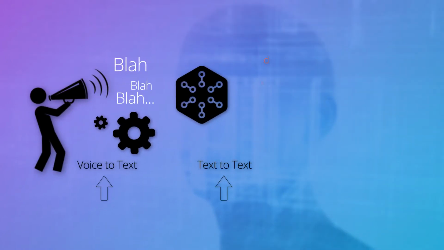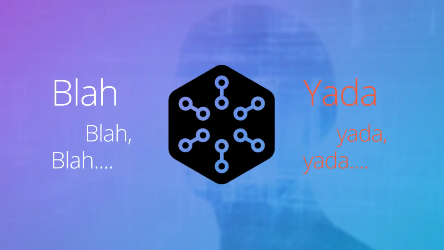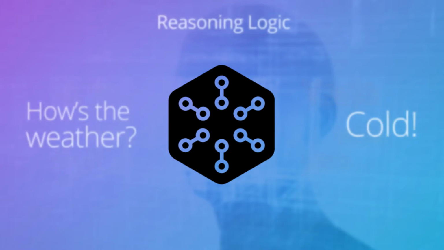Once we have our speech in the form of text, it's time to do the thinking part of our voice application, the reasoning logic. If I ask you, a human, a question like, "How's the weather?" you may respond in many ways. "I don't know, it's cold outside, the thermometer says 90 degrees," etc. In order to come up with a response, you first had to understand what I was asking for and then process the request and formulate a response. This was easy because you're human. It's hard for a computer to understand what we want and what we mean when we speak.